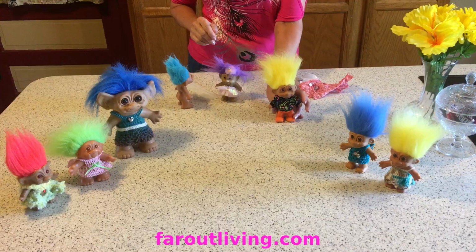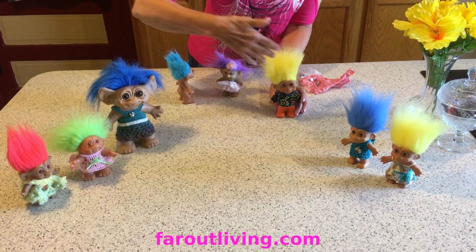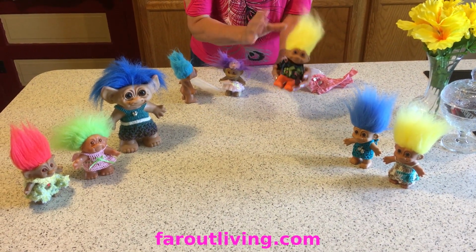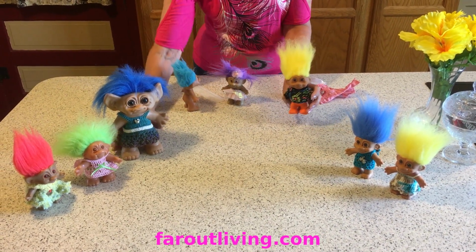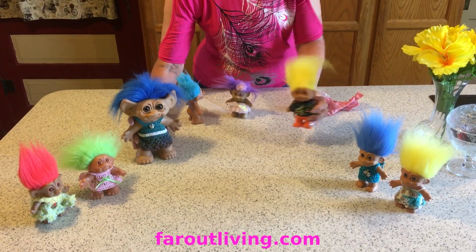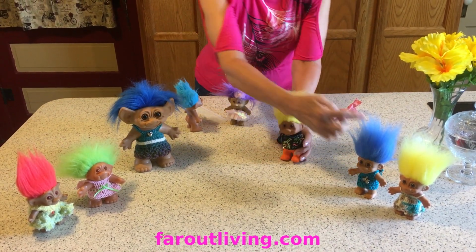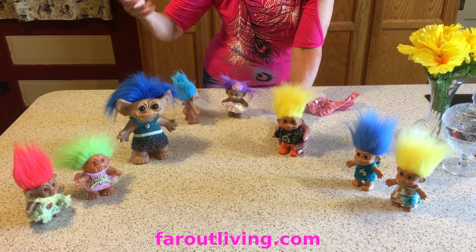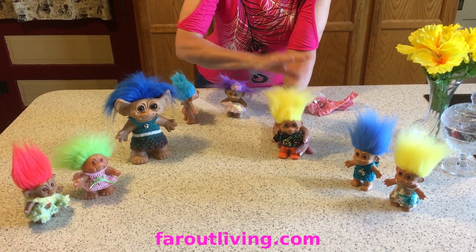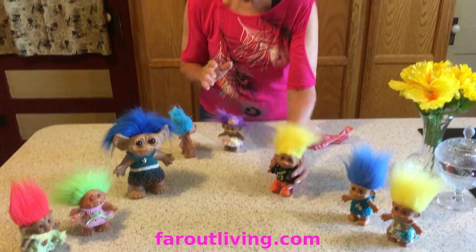All of these dolls were saturated in the goop. I let them set a couple hours and then I washed them with shampoo. Look at this hair. It is fantastic. And the yellows and the green as well as the orange, well, maybe the blues too, but you really notice it in the light colors, come out so brilliant.